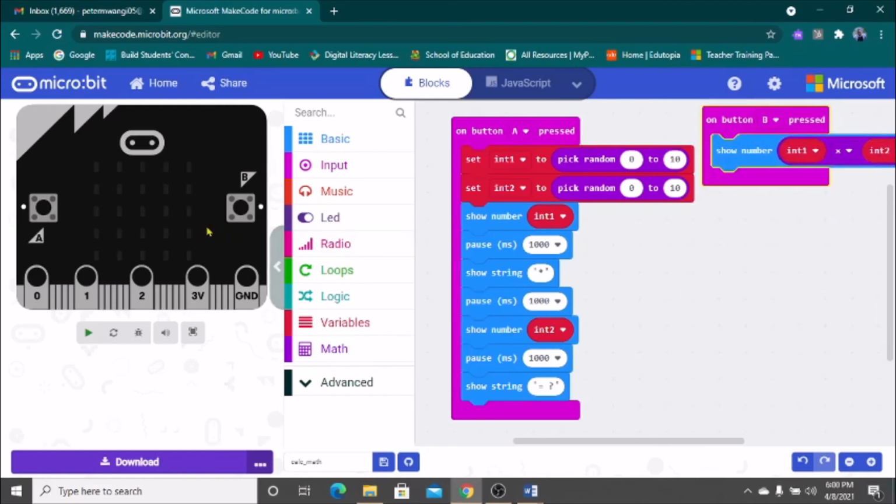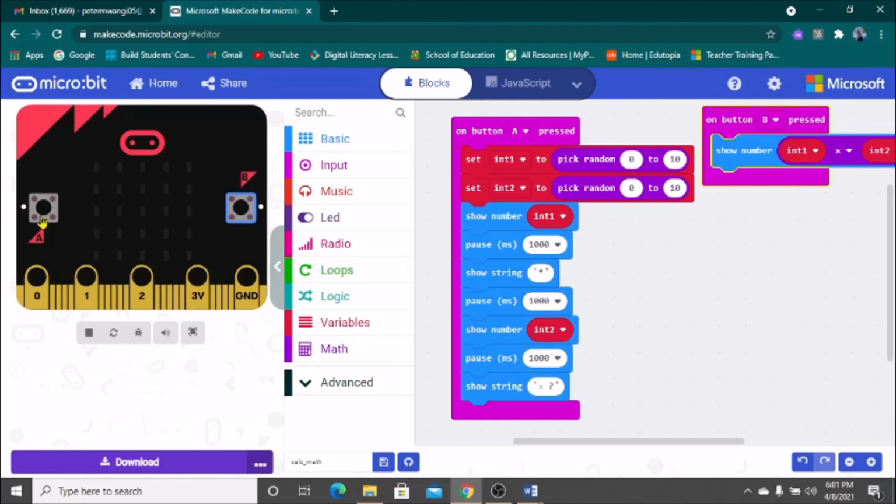So let's see. This is on button A, that is 6 times 6 equals sign. So we press B to find the answer. I believe it should be 36. 3, 6. Very good. Now that's how you are able to create a program that can basically pick random values and multiply and give you an answer.